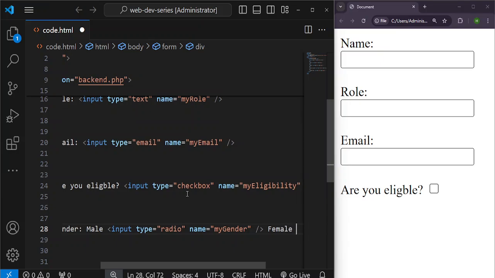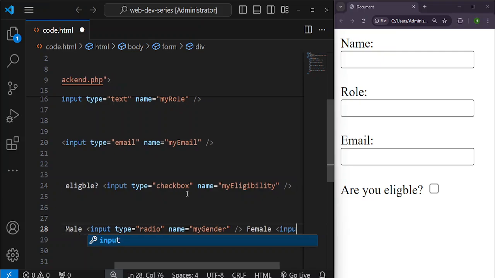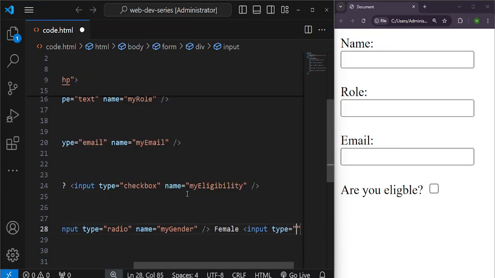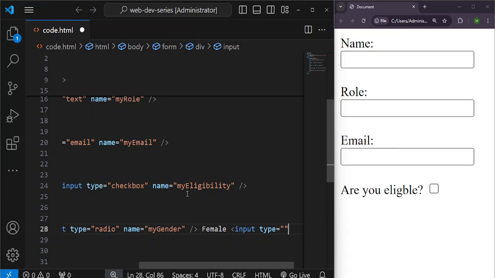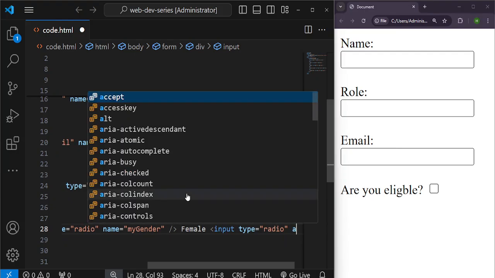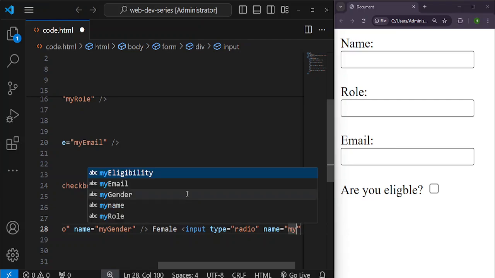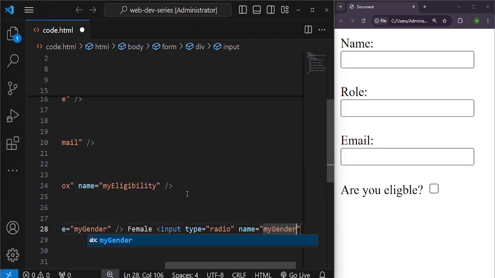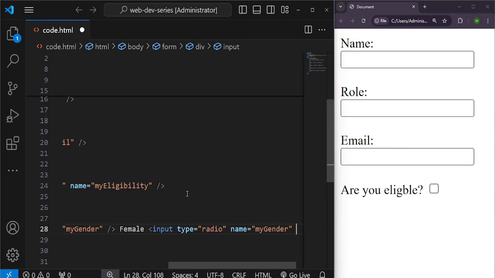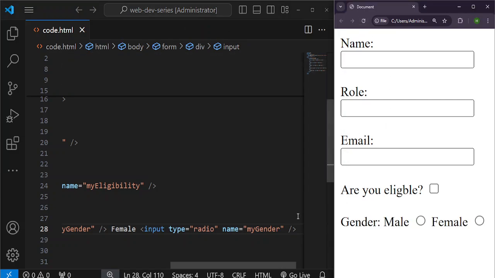Now I remember one comment where they said you should add a word wrap, and I will do it right now because the text is going far. So we'd have a type radio, and then we'd have name, and that would be my gender, and then close it, and then refresh.